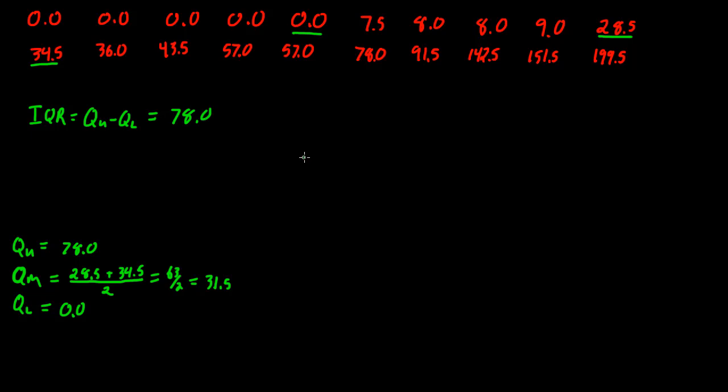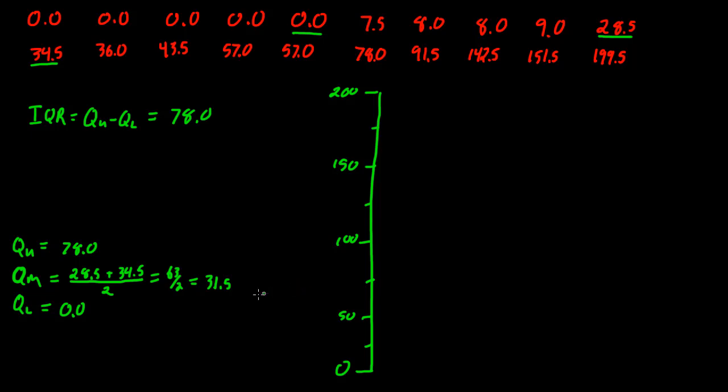So now that we have our initial values, we can actually start to build our box plot. To do that, we're just going to need a y-axis, and we're going to need some ranges. So we're going to go from 0, which our data starts at, up to just about 200. So we're going to have 200 as our max. We're just going to need to put some intervening points in here. We'll put in 100, 150, 50, and dashes for the 25s. And now we can start drawing our actual box plot.